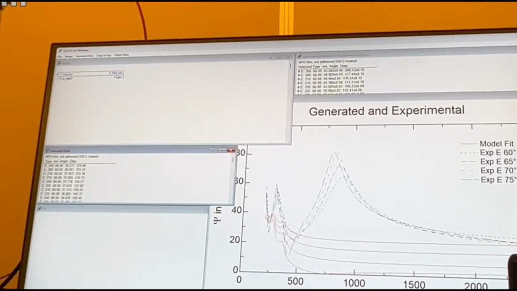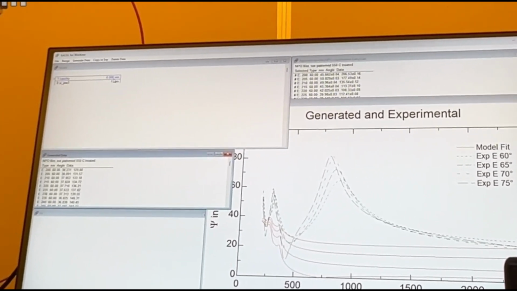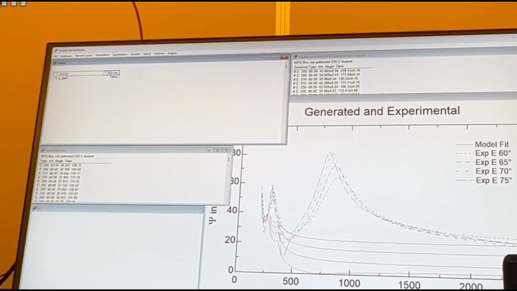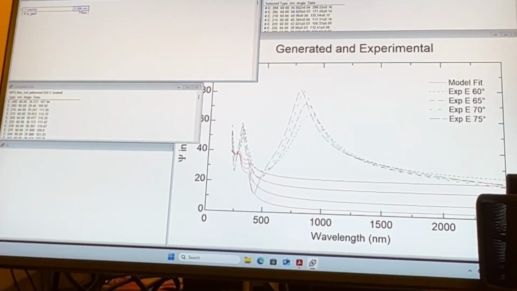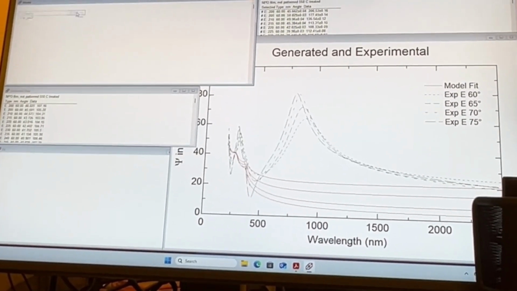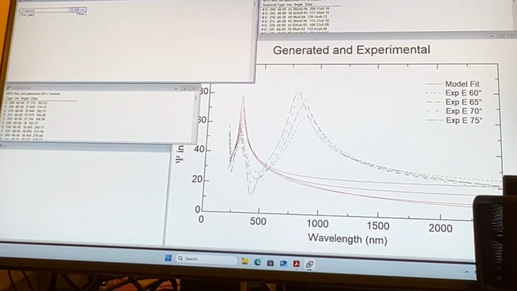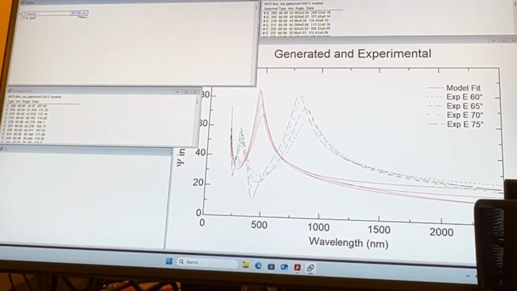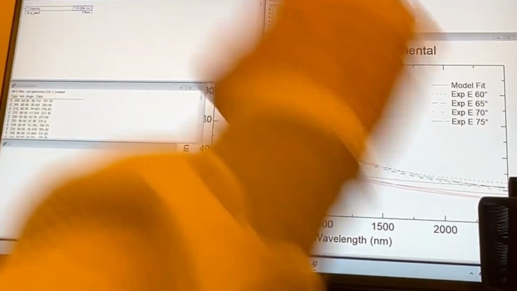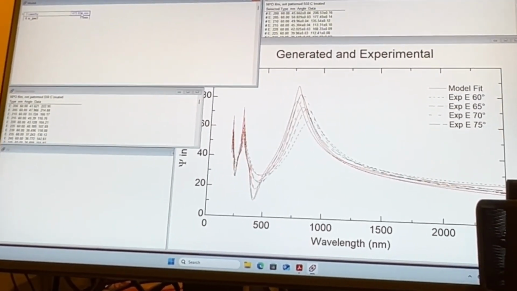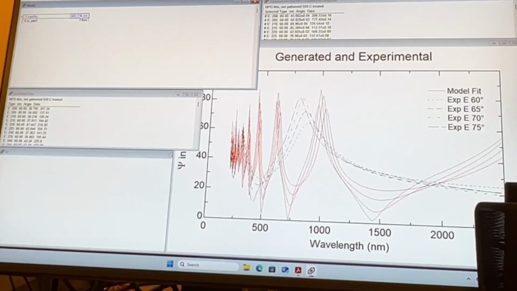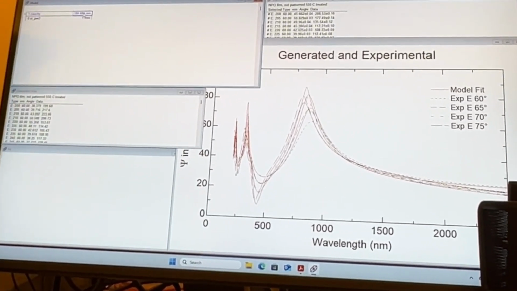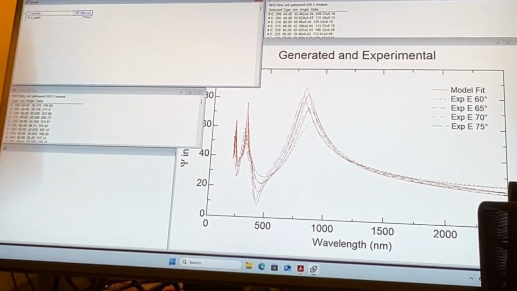I need some thickness here, so I'm going to mouse roll this. I hold down the Shift key and click on it so it's ready to roll, and then hold down Shift. That's 1 nanometer at a time. If I hold down Shift and Control, it does 10 nanometers at a time. So you can see, if this was something close to SiO2 on silicon, as it gets thicker, that interference pattern is going to redshift, and you're going to develop more oscillations. Now, the index might not be perfect, but I can get a rough idea of the thickness with the assumption it's something like SiO2.